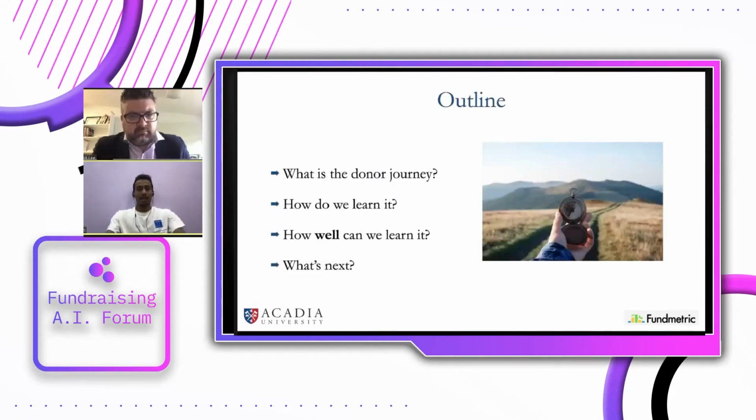Since we don't have a lot of time, we'll just try to keep it high level. We'll first define what the donor journey is, and then talk about the steps needed to set up the machine learning problem of predicting the outcome of particular donor journeys. We'll also talk about what we can do to actually help charities with this learning. After we talk about our problem, we will talk about the solution and how well it works, meaning how accurately we can predict how much a constituent will donate based on their individual donor journey.